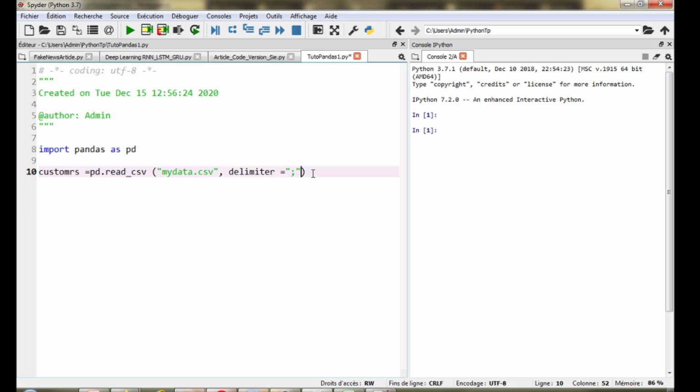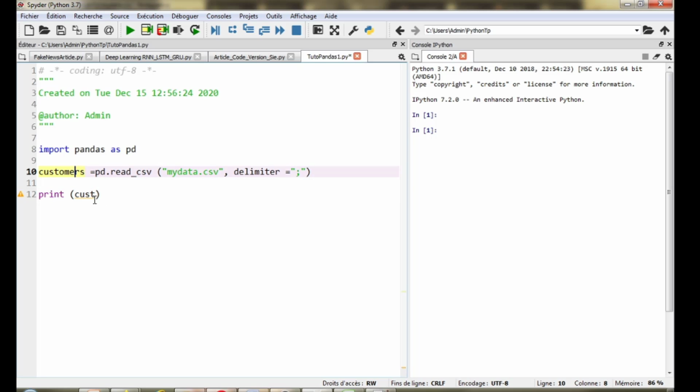Now, if I want to print my data frame, customers here is my data frame. To print this data frame, I use the classical method: customers.